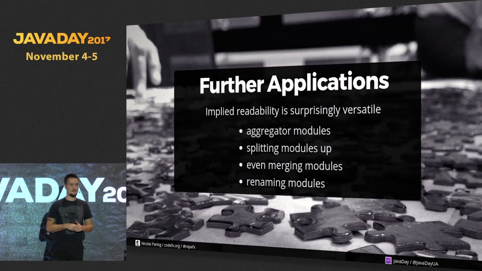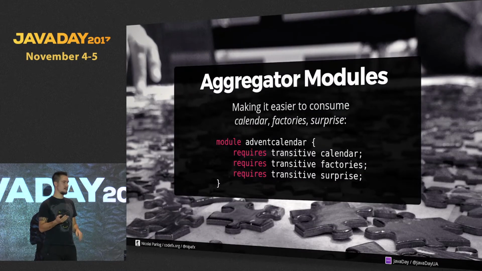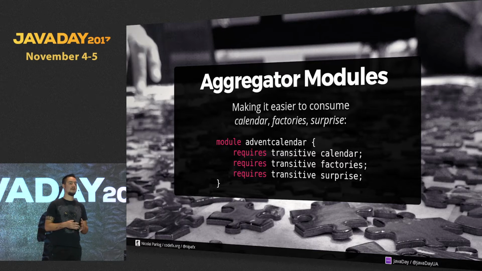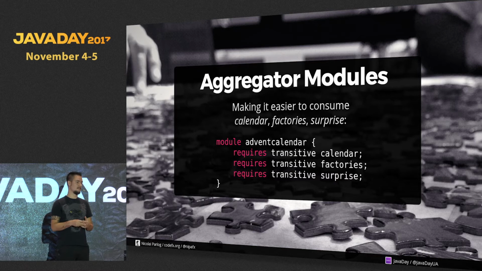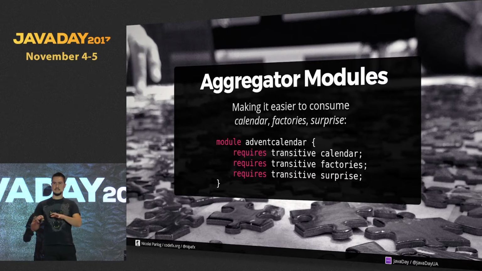But there are a lot of interesting further applications for this, and I want to show you a small example for each of them. The first one are so-called aggregator modules. Assume you have a huge monolithic system that consists of hundreds of modules, but you might have certain subsystems. You might have a subsystem that uses 10 modules, and it really only makes sense to use these 10 at once, or at least you have a lot of use cases where you use all 10 of these. What you could do is create a so-called aggregator module. This is nothing that the module system knows about. That's just a term that comes from user space. It's just a term we use, where you create a new module, which is totally empty. It does nothing, but requires transitive these other modules.